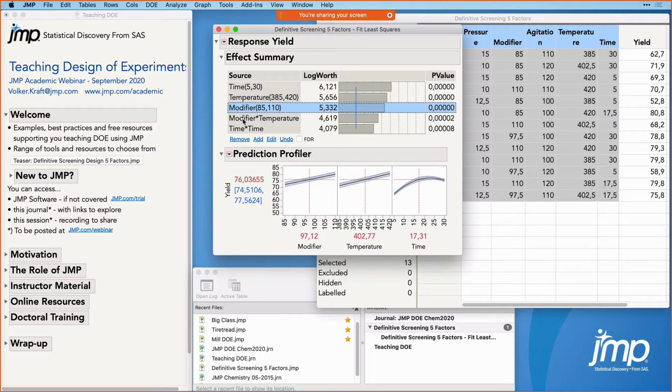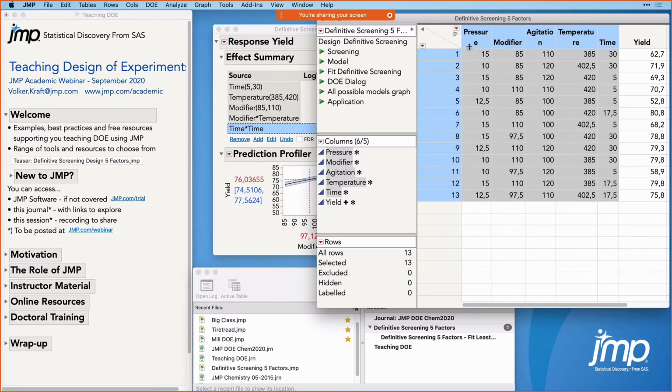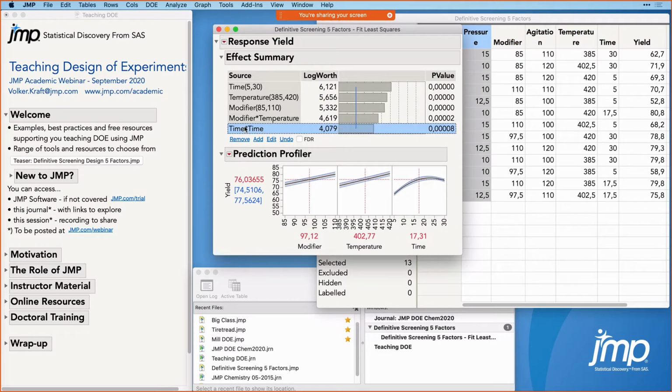And there are also one two-factor interaction and one quadratic term for time. We also see that the two factors, agitation and pressure, are not in the game anymore.